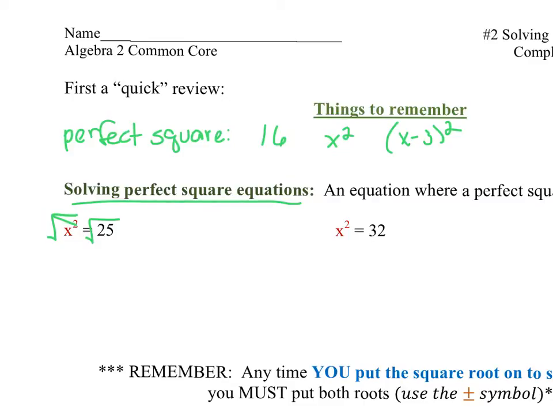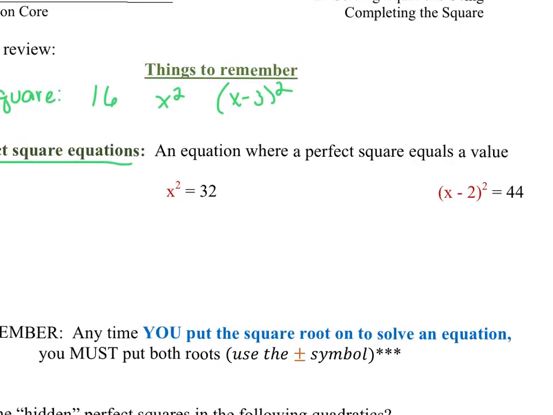So the moment you take the square root, you have to remember that it can be both plus 5, but it also can be minus 5. Because remember, negative 5 squared is 25, as well as 5 squared is 25. So remember, 2 is the exponent, so there's probably going to be 2 answers. Okay? So then we look over here, x squared equals 32.